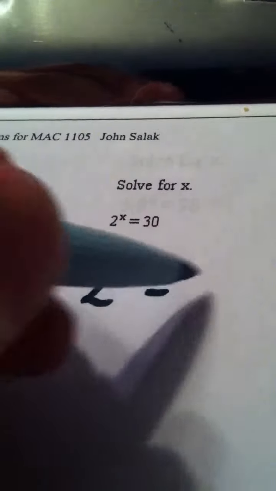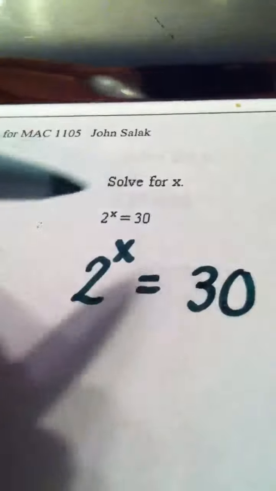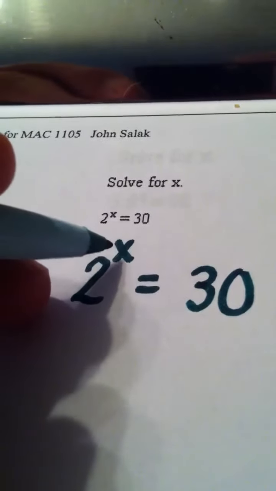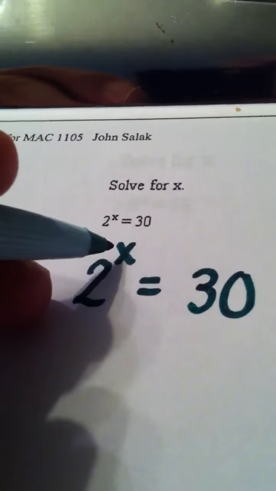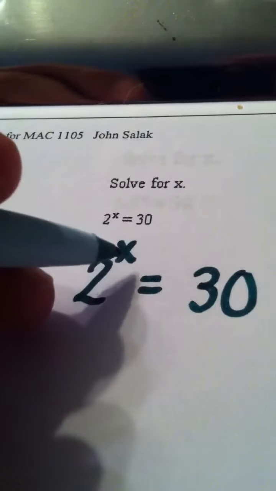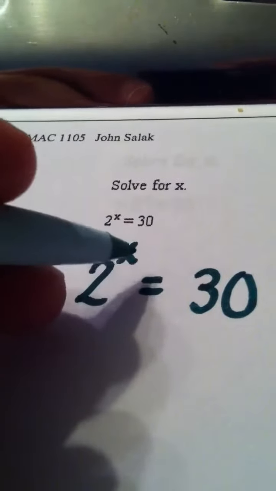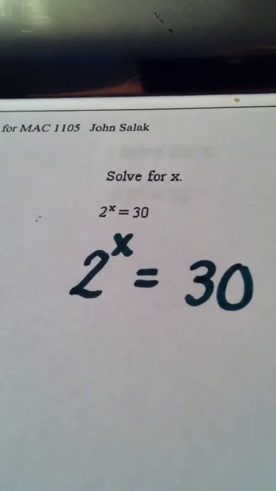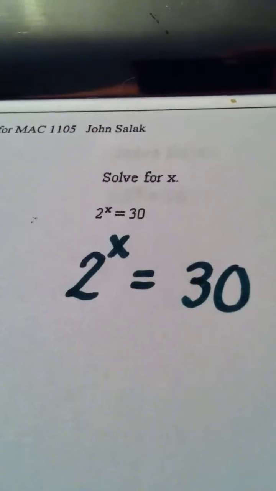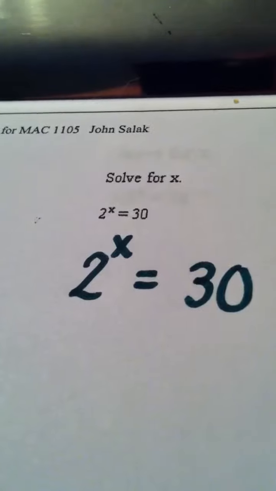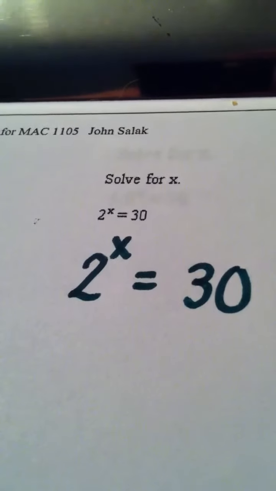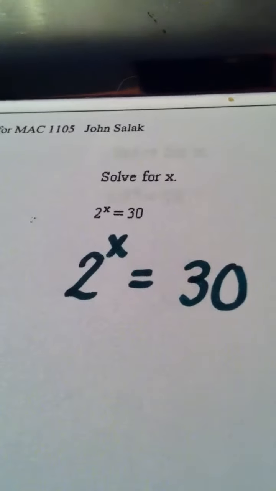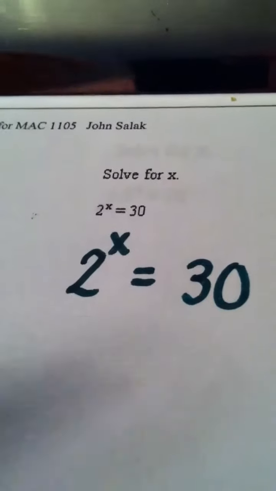So, in class, this is when I taught you. Okay, here's what I said. Basically, the cat is trapped up the tree, okay? And we need to get it down. How are we going to get the cat down? We're going to use a ladder. We have a choice of 2 ladders. We either have a log ladder or we have a natural log ladder. All right? I'm going to use the natural log ladder just because I want to.